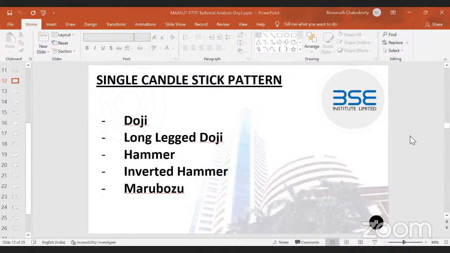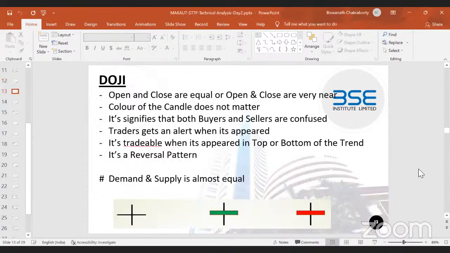Thank you, sir. Now, coming back to the single candlestick pattern, correct? Doji. If we enter into a Doji, it means the high and close are very equal or very nearby. Whatever we have learned in our bar chart or the OHLC, this is nothing but our E, correct? Yes. So there is no discrimination between OHLC and our candlestick pattern.